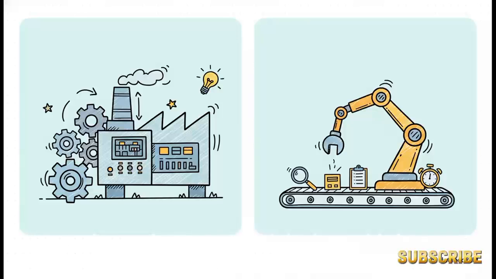The easiest way to think about this is to imagine your computer as a big, busy factory. The system software, that's the factory manager. It's the boss making sure the lights stay on, the big machines are running properly, and the whole operation doesn't fall apart. Application software? Well, those are the specific tools you use inside the factory, like a hammer or a paintbrush, to get a very specific job done.